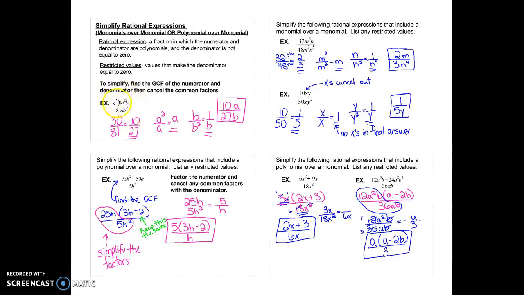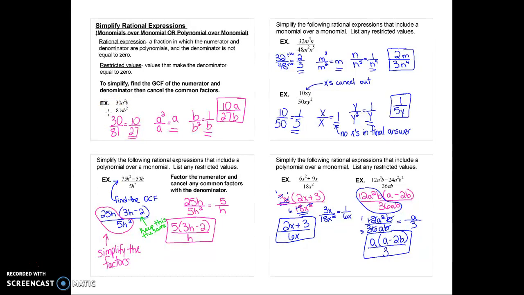So in our first example, we have 30a squared b divided by 81ab squared. We are trying to basically reduce this fraction. Okay? It's a monomial divided by another monomial. So we're really just reducing the fraction. So we start just looking at the whole numbers. I have a 30 divided by 81. That does not divide evenly, so all we can do is reduce.